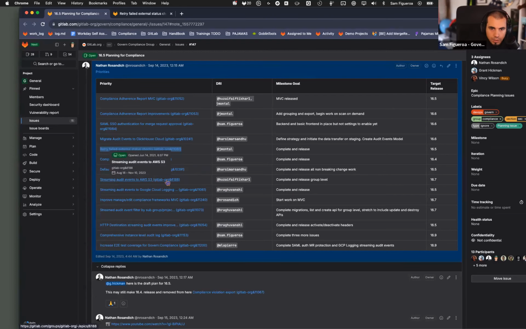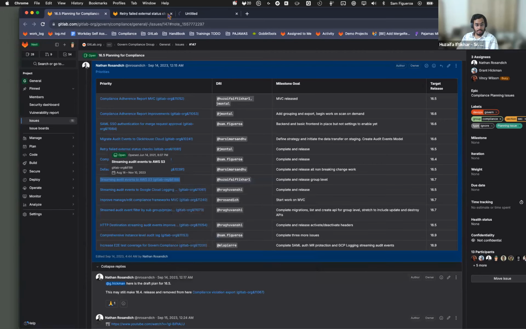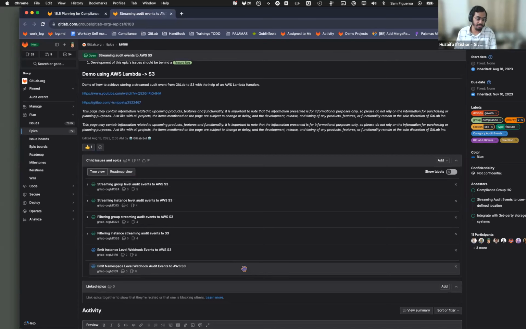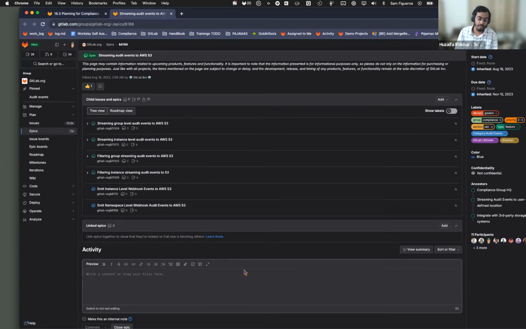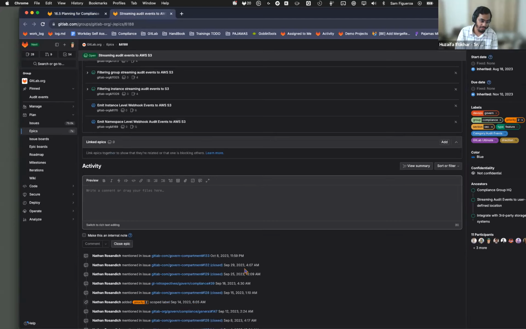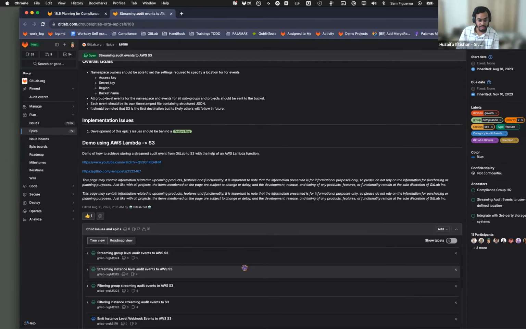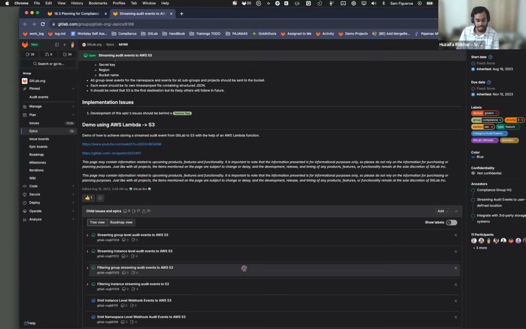We're going to skip. Streaming audit events to S3. That's on Josefa. Yep. So from the GraphQL part, the technical thing is already merged. We do have a functionality behind a feature flag, which can emit streaming audit events to Amazon S3 at a group level. We don't have GraphQL APIs for creating, deleting, and everything.